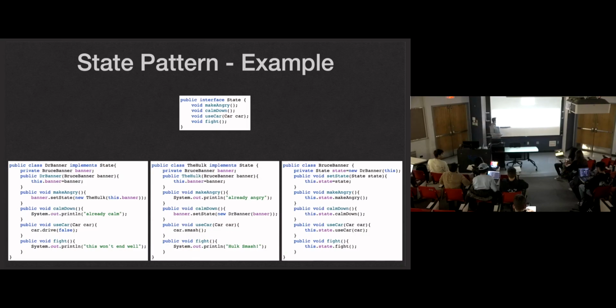So Bruce Banner, we created Bruce Banner. Bruce Banner is the only class that the outside world will interact with. Just like your calculator, the calculator is the only class that the GUI is going to interact with. And then it's going to call those methods, and then those methods can do all kinds of different stuff with other classes, other complexity. It's going to have a reference to a state, defer to that state for all the functionality, allow state transitions, and each state will define what those 4 methods should do, including any state transitions.